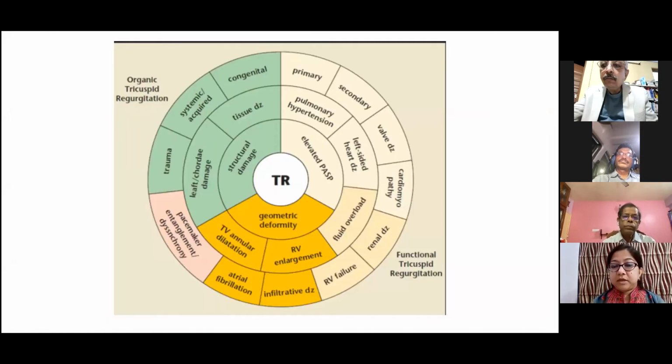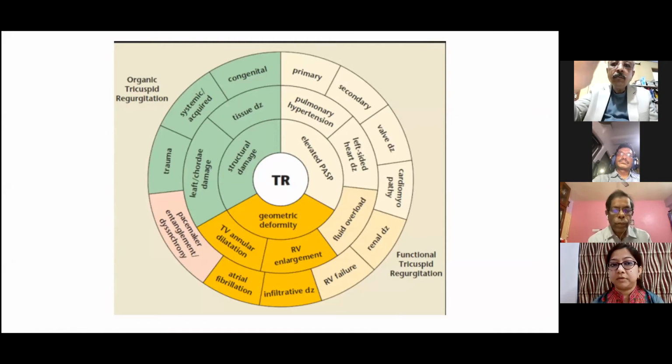So next comes tricuspid regurgitation, the most important pathology of the tricuspid valve. Around 8 to 10% is organic tricuspid regurgitation, which occurs less, while 90% is functional tricuspid regurgitation. An important thing about functional tricuspid regurgitation in recent days is isolated tricuspid regurgitation, which is growing in elderly patients, and we are getting it with atrial fibrillation, which occurs as a result of tricuspid valve annular dilatation and change in geometry of the right atrium.